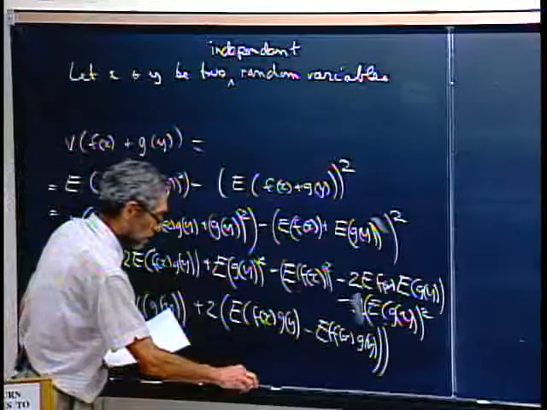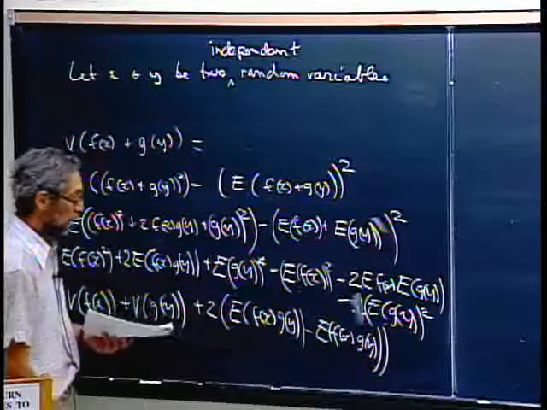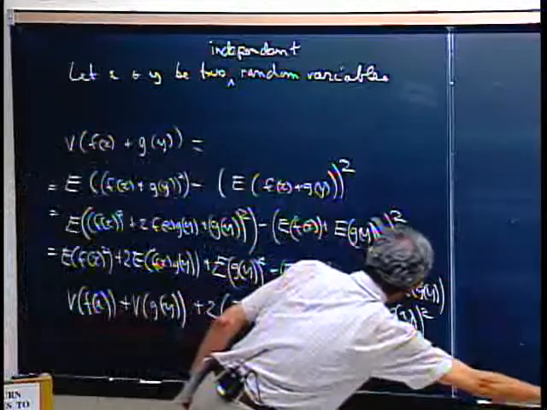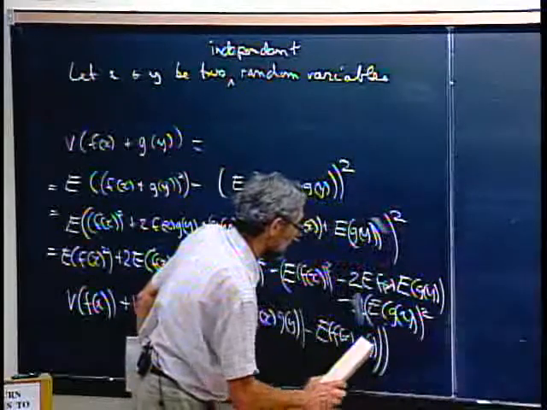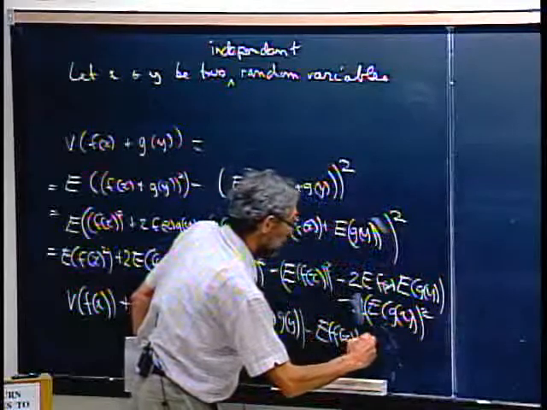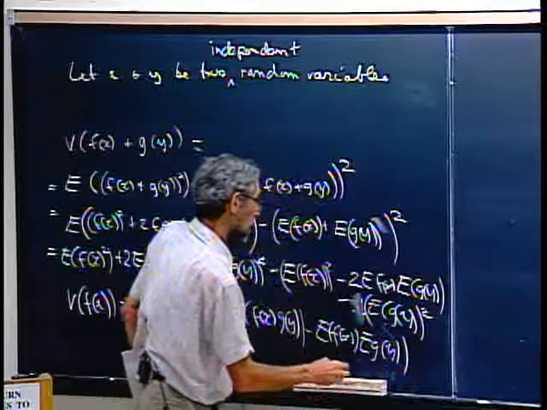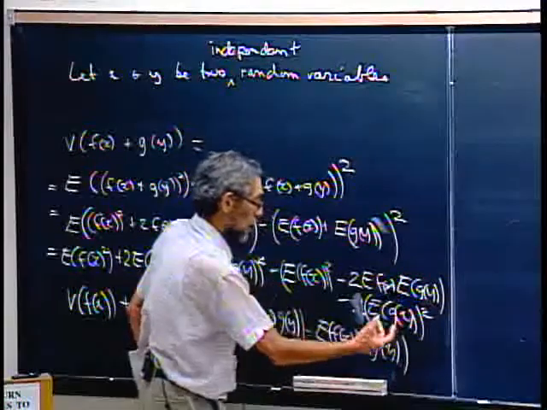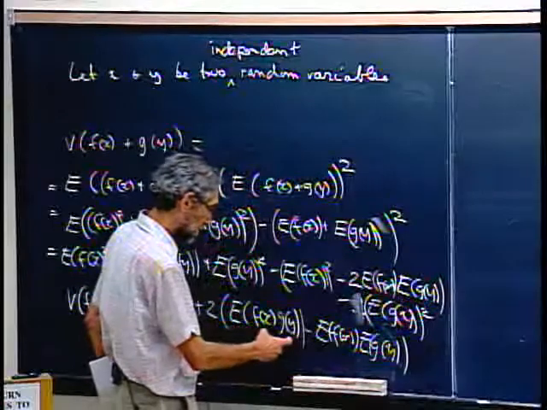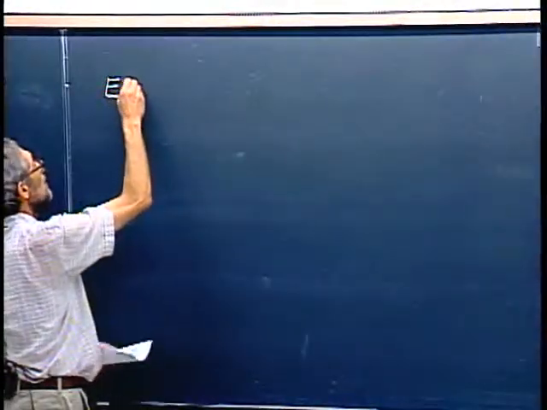So what I want to do is compute this expectation and somehow relate it to, let's see, this is the expectation of the product, and this is supposed to be the product of the expectations. This term. Somebody didn't correct my algebra mistake. F of x times g of y. Right, that's from this term times that term, and I left off some parentheses there. Right, so the question is, is the expectation of the product the same as the product of the expectations? And that's going to be true because x and y are independent.